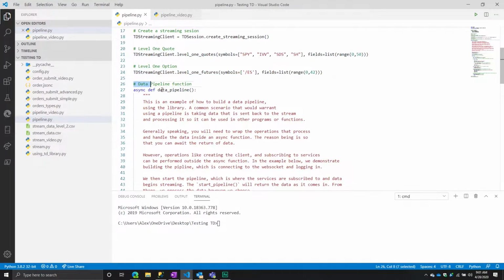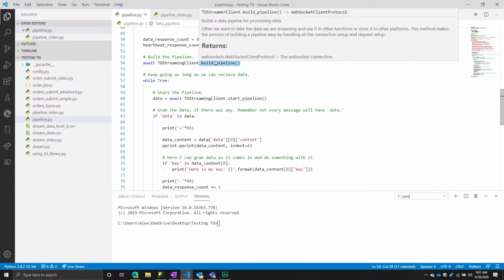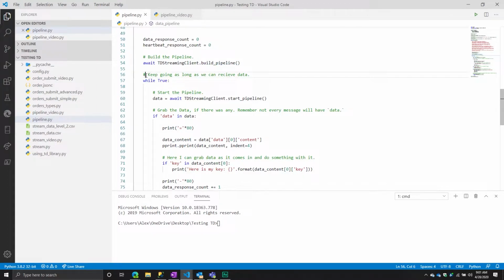Now, if you want to leverage the pipeline, you're going to create a new asynchronous function, and you can call it whatever you want. In my case, I just call it data pipeline. Inside that pipeline, you will call your streaming client and you'll call the build pipeline method. This will basically do the login request, submit the data request, and all that kind of fun stuff.